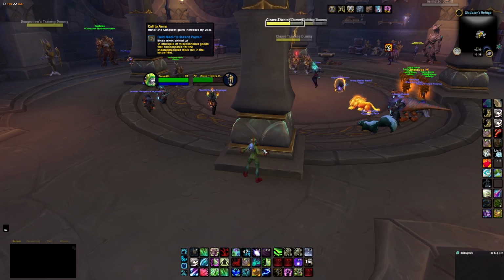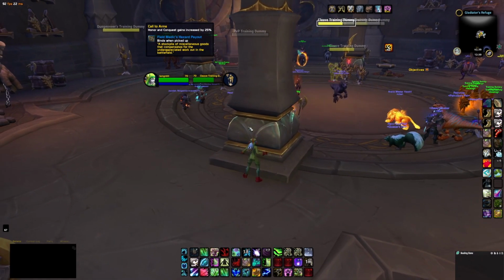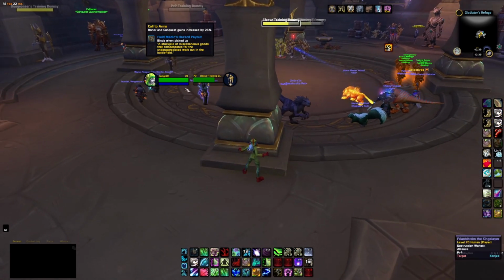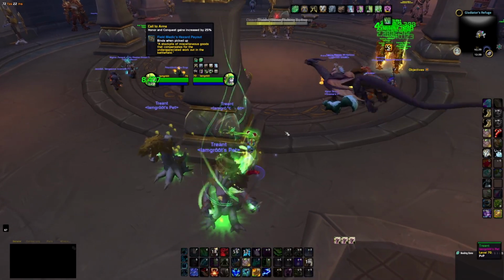Try and think, well, I'll save bash here. I know they're going to come for me. I know they're going to switch a go. Try and preempt things, and don't just panic and use overgrowth and spam all your treants.